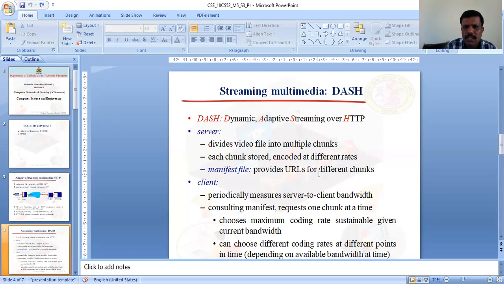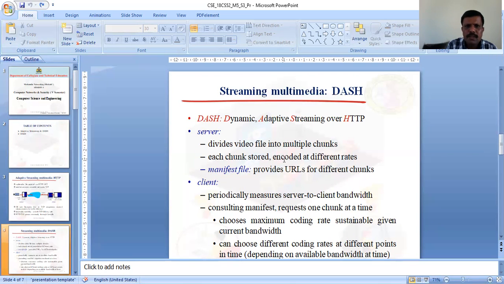So in this URL, you request, for example, the high definition encoded rate of videos that are available. The video chunks are the videos divided into multiple chunks. That is the manifest file: a complete URL listing for the different encoding rates of videos or audios. It should be contained in the manifest file. That is regarding the multimedia server or streaming server.